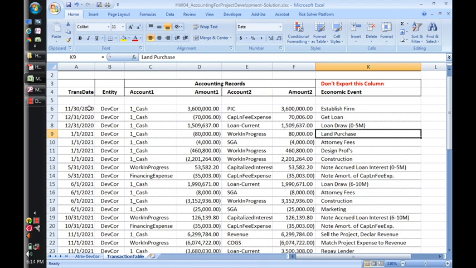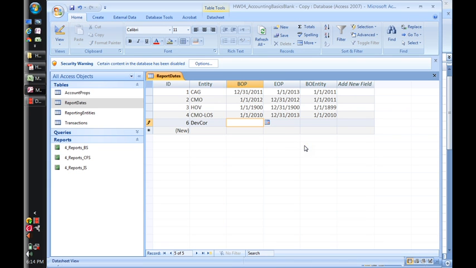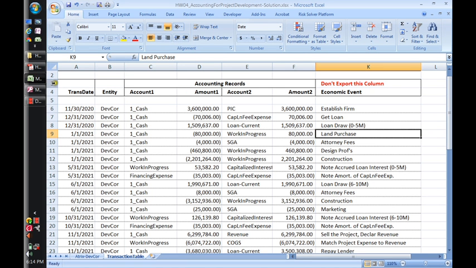So let's say first transaction is 11/30/2020. So we can make that the beginning of the period, 11/30/2020. And end of period, I'm going to keep jumping back because it's late in the day. That's going to be 5/31/2021.